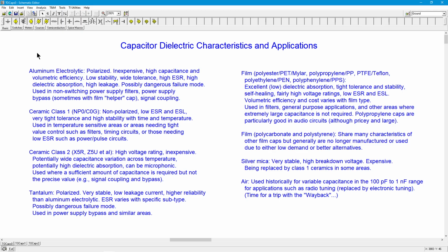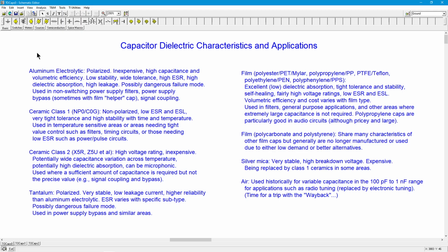We might use it for signal coupling, for example. Again, I'll just throw it out there for an audio amplifier. Interstage coupling, if it's not direct coupled, we might have something like that because I might need a fairly large value depending on what I'm coupling to. So that's the deal there. For the aluminum electrolytics, you're largely thinking in terms of lots of farads. I need a lot of farads. That's probably what I'm going to run to, if I can tolerate a polarized thing and all those other limitations.